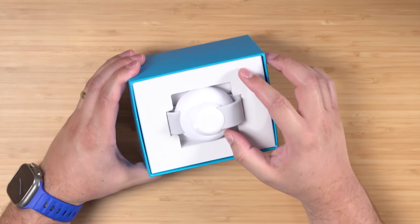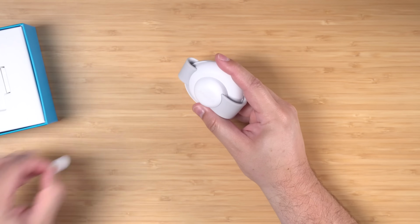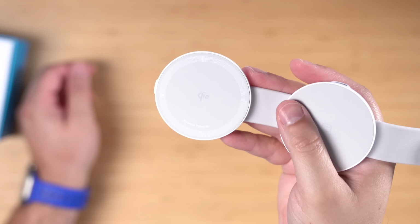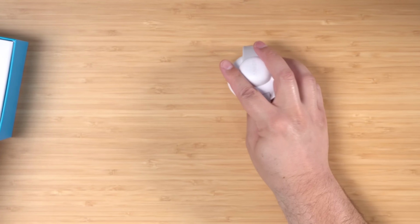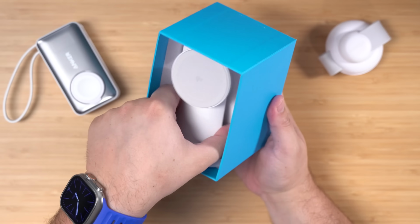Now, speaking of travel chargers, there's actually some great 3-in-1s that have come out recently. This one is from Anker. It does charge your iPhone at 15 watts, fast charges your Apple Watch and your AirPods, and it kind of has these floppy connectors between all 3. You might like this flexibility. I usually like something a little more sturdy, but that's an option from Anker. Anker also has this 2-in-1 desktop charger if you only want an iPhone and AirPods charger.